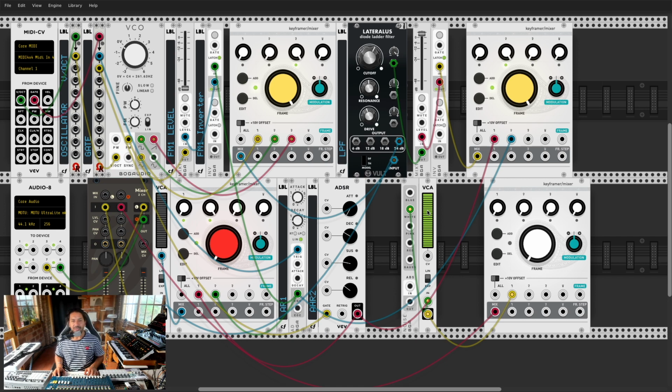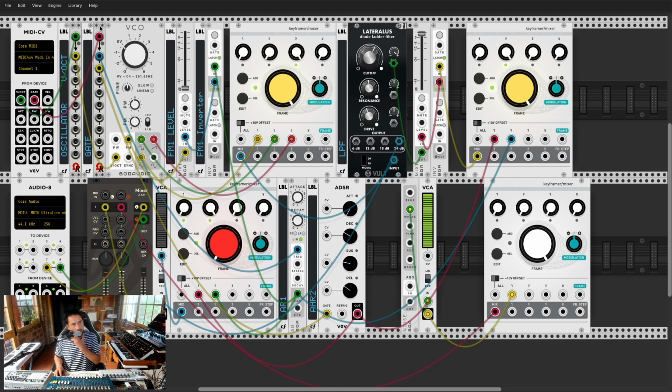So what I have to do now is to send with this frame. I need to send one frame into the VCA, and the other frame into the filter, right? So I need to send basically like this, but so that's why I need a sum.